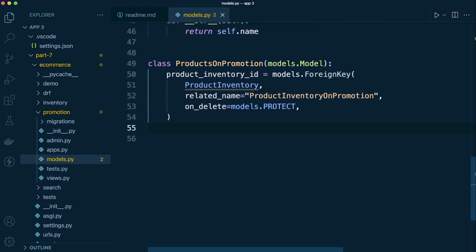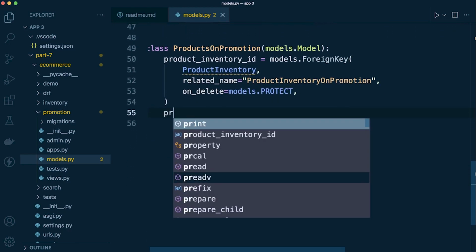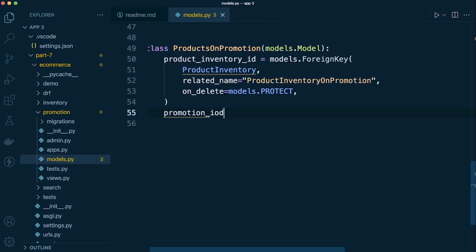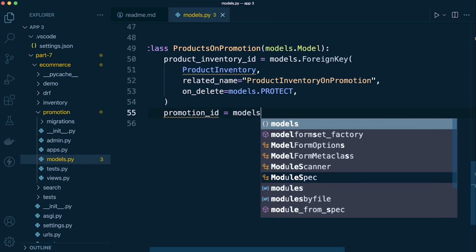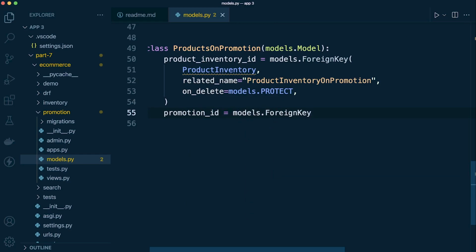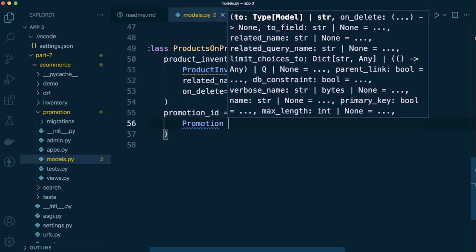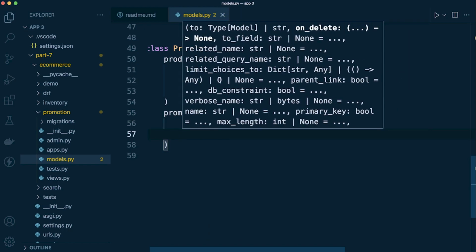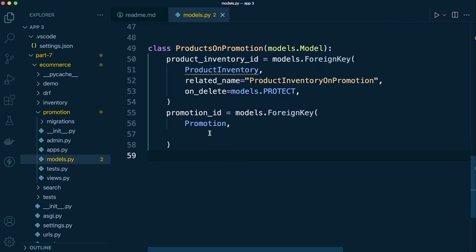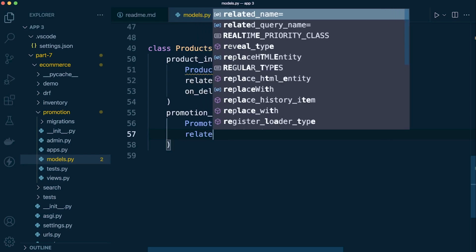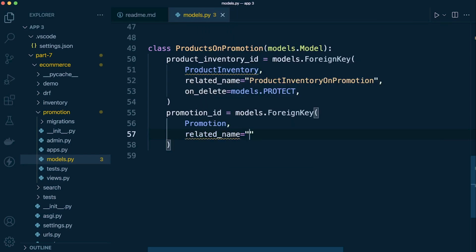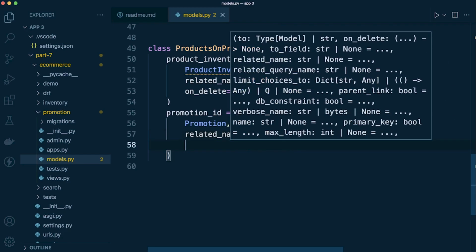So let's move on to the promotion ID. Equals models.foreign key. So here we're going to have that connected to promotion. Related name equals promotion. Remember, these related names are going to be only one instance of it.